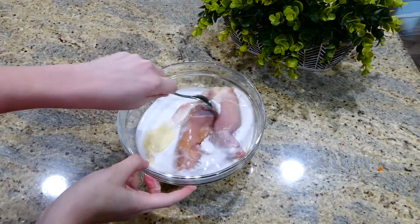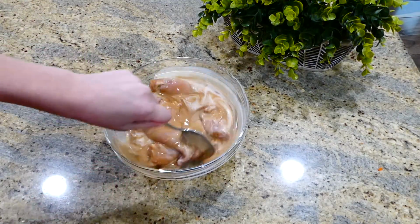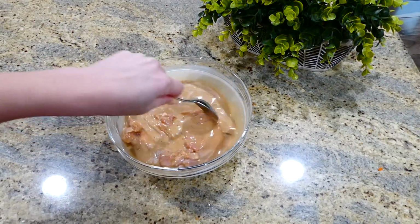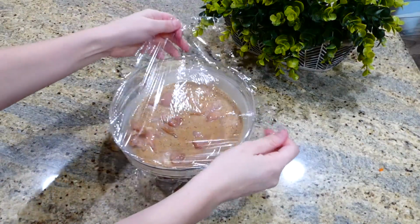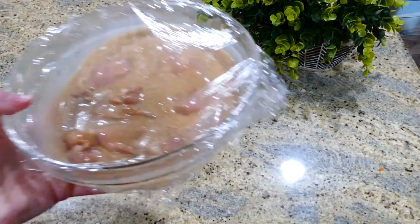But anyways, I added a teaspoon of olive oil and a dash of salt. Give this a stir, and then put cling wrap over the top and let this marinate in your fridge for at least an hour, or you could make this the night before and let it marinate all night and all day while you're at work.